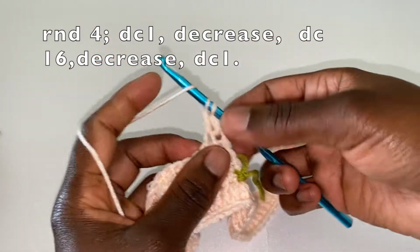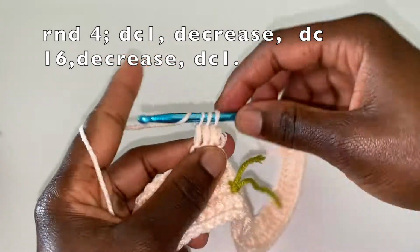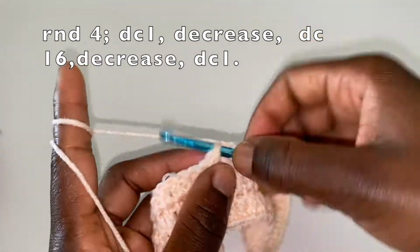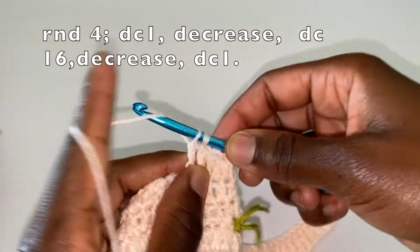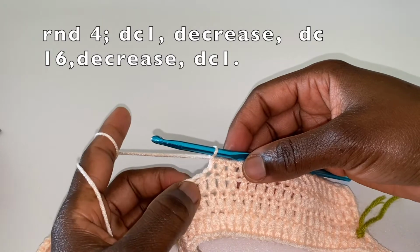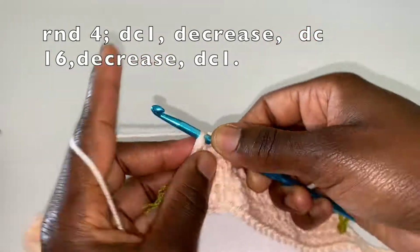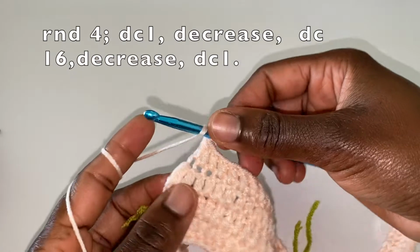So we are working on the front part of the bikini bottom, and we've started our decrease. Those are 2 double crochets together. Continue putting 1 double crochet in each of the next 16 stitches. We are making a decrease still at this side. That is 2 double crochets together. Then finalize with 1 double crochet in the last stitch.